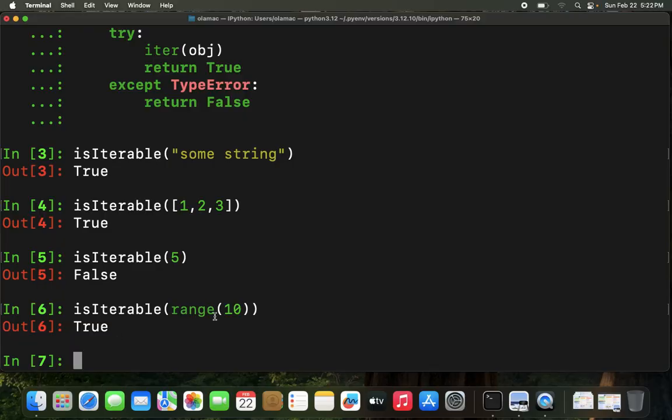It's True, so range is iterable. This is how we check whether an object is iterable. We use the iter function in Python to check whether an object returns an iterator object.